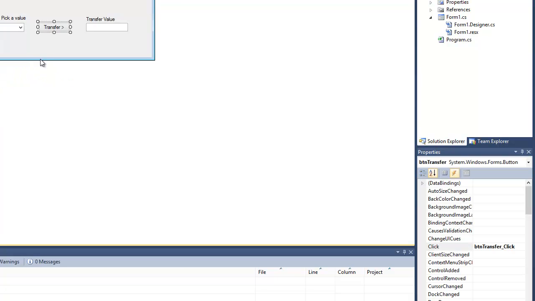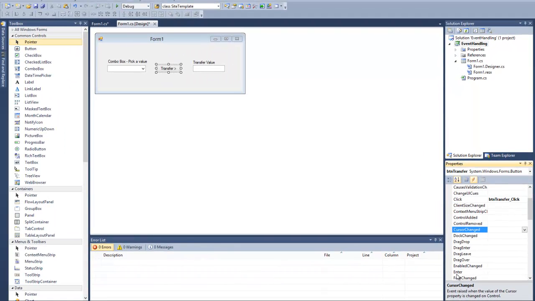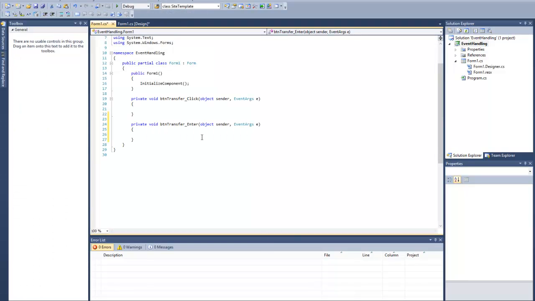You can also, through the design view, highlight the control, go to the events area in the properties dialog, find a control's event and simply double click on it. By double clicking on it, it will create its own event handler and give you the function that you would use to actually implement that event.